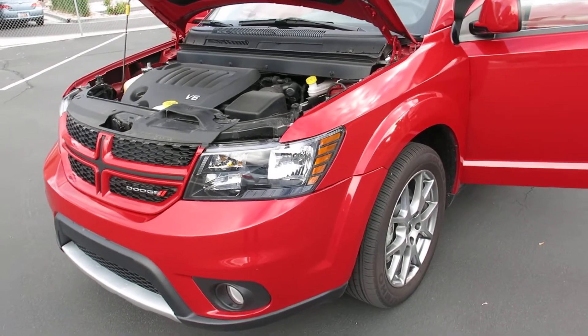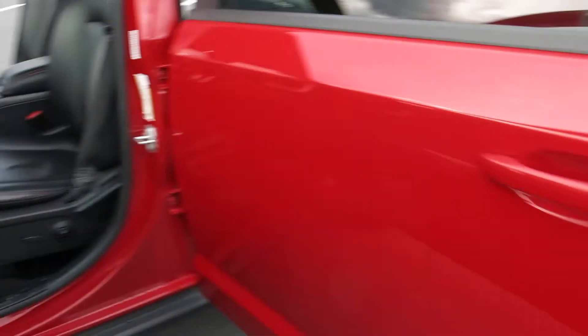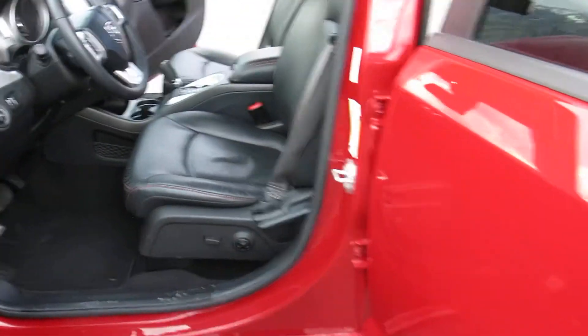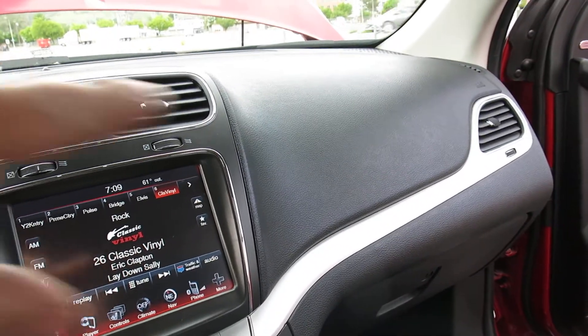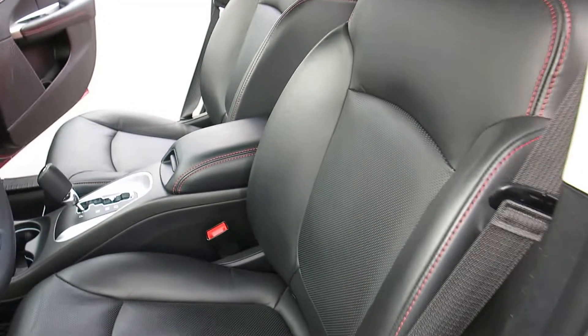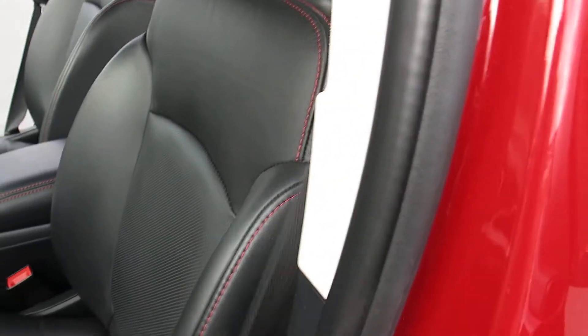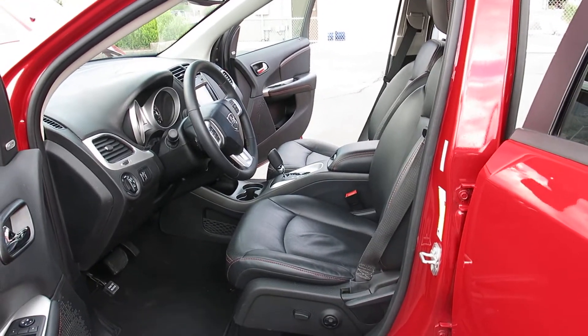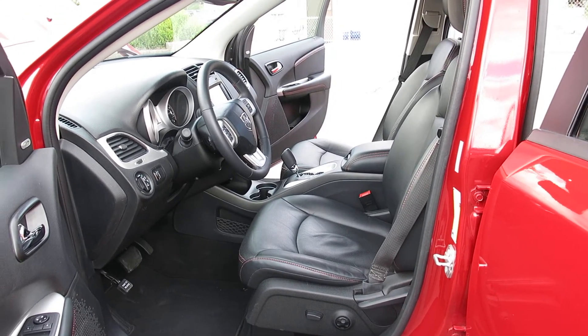We put all these new front pieces on it. It didn't have any suspension damage or anything like that, so we didn't have to get into anything mechanical on it. The damage on the front wouldn't have been enough to total this vehicle — it just wasn't enough. But when they got into that front end damage, it did deploy the airbags. So we had to replace the steering wheel airbag and the passenger airbag, which is in the dash. When that went off, we had to buy a whole new dash. It also deployed the knee bag under here — we had to replace that — and the curtain bags on the sides. Pretty much all the airbags except for the seats went off. So it's got new seat belts here because they lock up.